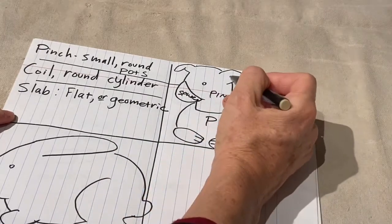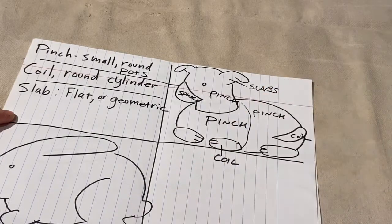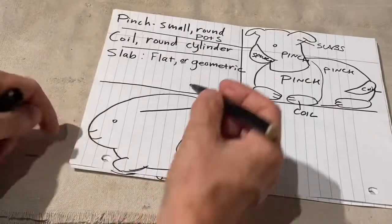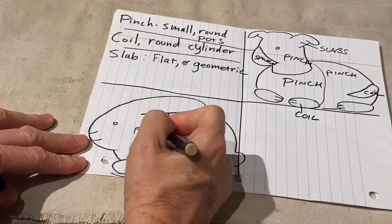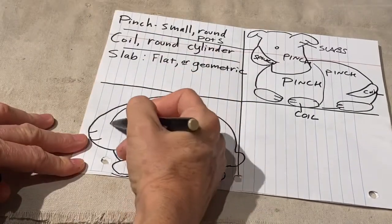I think maybe here I'm going to make these out of little slabs because the ears are flat. So I remember for slab it's going to be flat. All right, let's look at our bunny. If I'm going to make this bunny, I know I'm going to make 2 pinch pots. And they're going to look kind of like this.